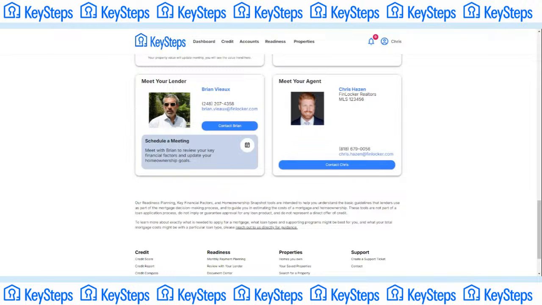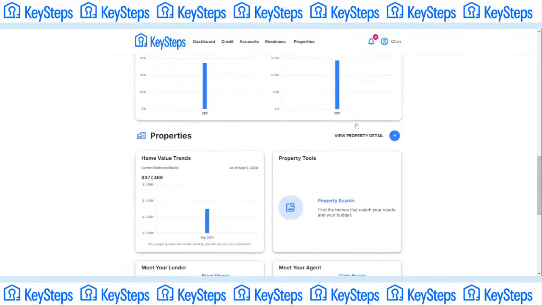And you'll notice here, I have partnered with Chris, my real estate agent partner. And so because Chris and I are partnered and this consumer came into this unique link, that consumer is always going to see Brian and Chris. For you loan officers, you can have an infinite number of agents. So each agent that you set up as a partner user in KeySteps will create a unique URL and QR code that ties the consumer to that combination.